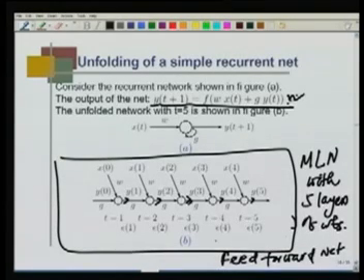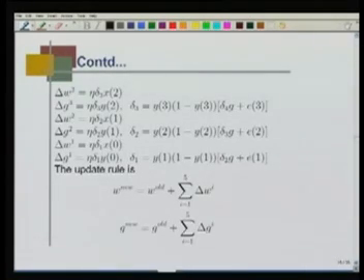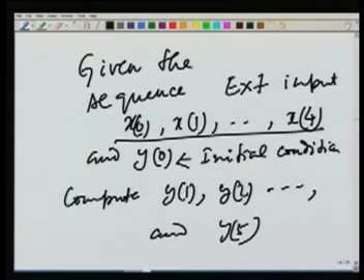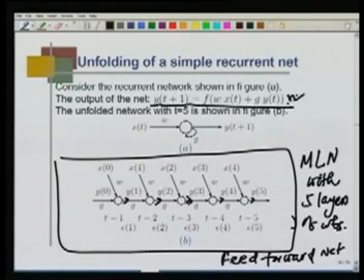So, this is my total feed forward network constructed from the recurrent network by rolling over time, and for this we are showing the error. The computed error E5 is YD5 minus Y5, delta W5 is eta delta 5 X4, delta G5 is eta delta 5 Y4. So, we can easily see here what we are trying to do. E5 is YD5 minus Y5.